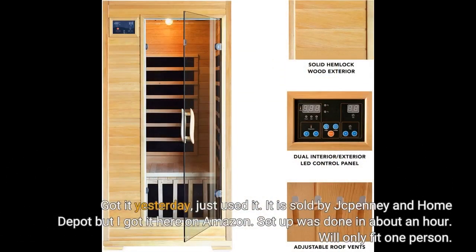Got it yesterday, just used it. It is sold by JCPenney and Home Depot, but I got it here on Amazon. Setup was done in about an hour. Will only fit one person.